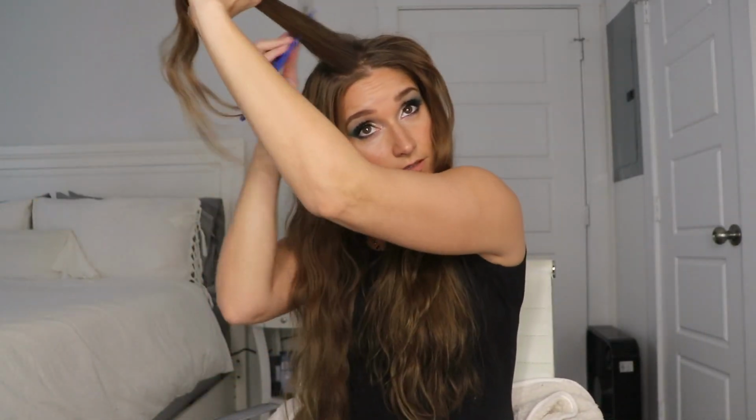However, if you've been following me for a while, you know I like a little volume at the crown, so I'm gonna do just a little bit of teasing, which is gonna make my hair look even more fuller. I'm just gonna take a thin layer here at the top using this comb, and I'm just going to tease like that, and again on the other side. And then also I'm gonna do a little bit of the back. Beautiful. So I'm gonna pick up this piece here. Now just with my fingers I'm going to shake my roots a little bit just to kind of loosen up that tease.